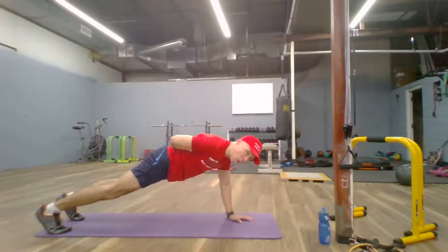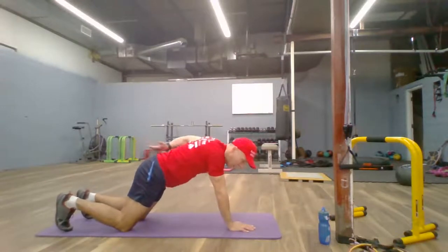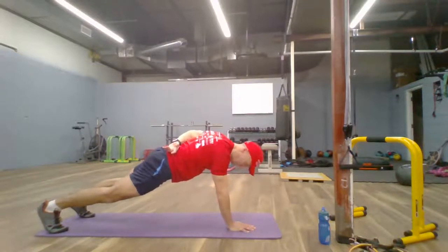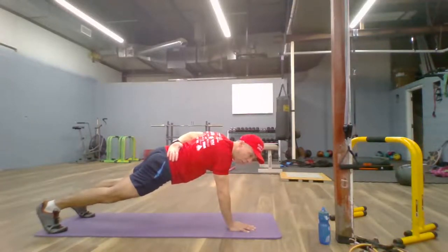Five, four, three, two, one. Knees down, switch hands, get ready, and up. Again, if you need to put fingertips down to help you stabilize, that's okay. Four, three, two, and one.